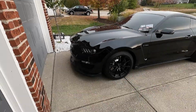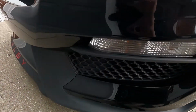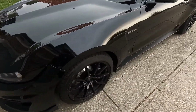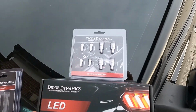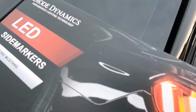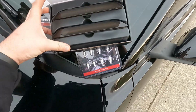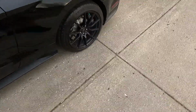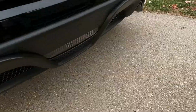I don't know. So part of the second round of mods that we're going to be doing, we got new turn signal housings and running lights from Diode Dynamic, but they are on a huge back order right now, so only the first part of the order is shipped. Got a new reverse light, got all the new lights for inside the car. And we also have the new smoke side markers for the rear back here. So another reverse light's down here.